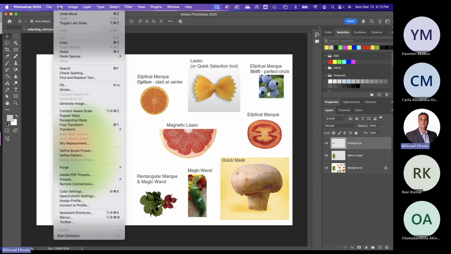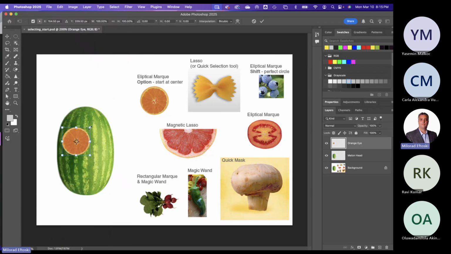See that? And then we zoom in, we select this, we go to edit. This is a good shortcut for you to learn. Free transform, Command T. I'm going to throw a lot of shortcuts at you. I already did copy paste. Everyone knows copy paste, Command C, Command V. But this one's a special one because it's Command T. And what that does is it lets you control the size of images in Photoshop. So if you hold shift, or you don't have to hold shift, I think, depending on your preference, you can resize this, press enter, and now you have this selected like that.